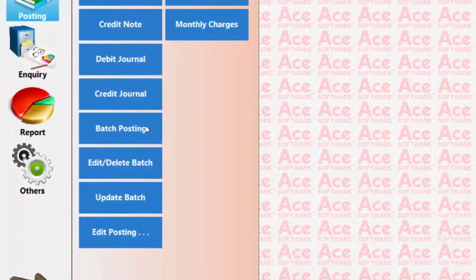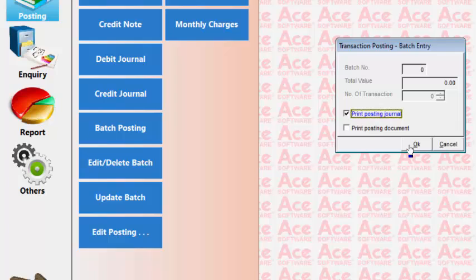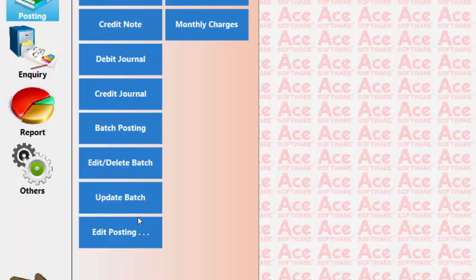The moment you post, it will be posted and considered accepted into the member's account. If you post into batch, then these postings that you've done are not accepted immediately. They are stored somewhere temporarily for you to counter check and verify. Once it is correct, in batch mode, then only you do an update. So anything posted in the batch is just staying there temporarily. It does not update your account, so that you are able to counter check your entries before you do an update. So there are also batch entries here, inside the posting account.